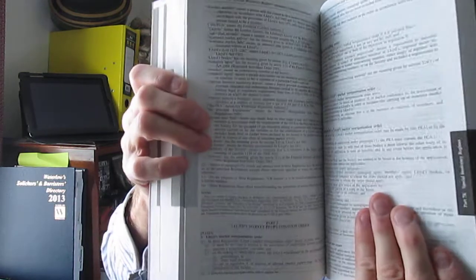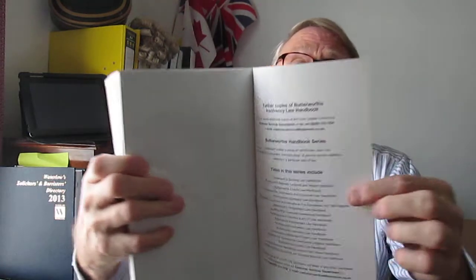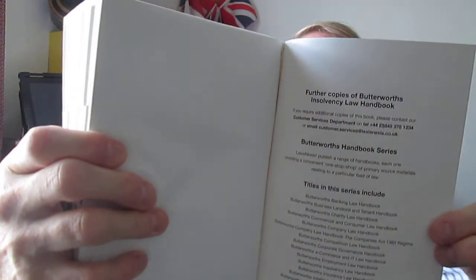And it's a heavy book. You can see it's very useful. It's got various shaded sections here to find the bits that you may be looking for. Obviously we use post-it notes. You can see the structure of the book very clearly from the inside of it. It's very, very detailed. It's everything you need to know. Just so that little advertising for LexisNexis, Butterworths. Those are the other titles they produce.